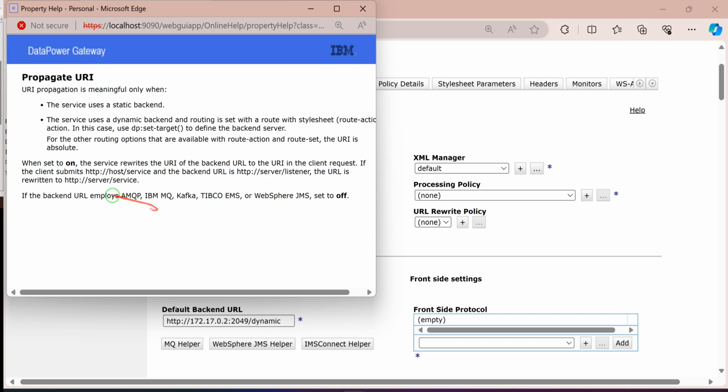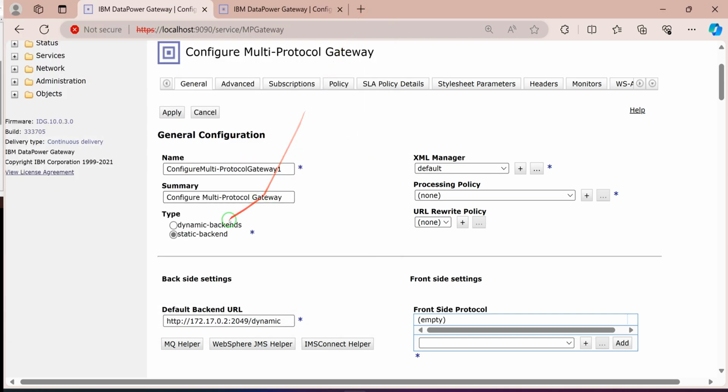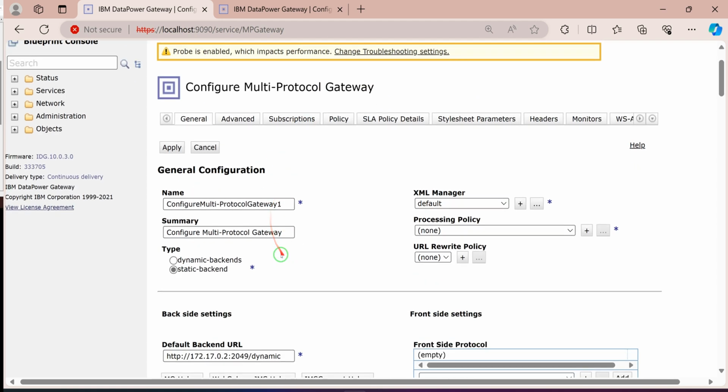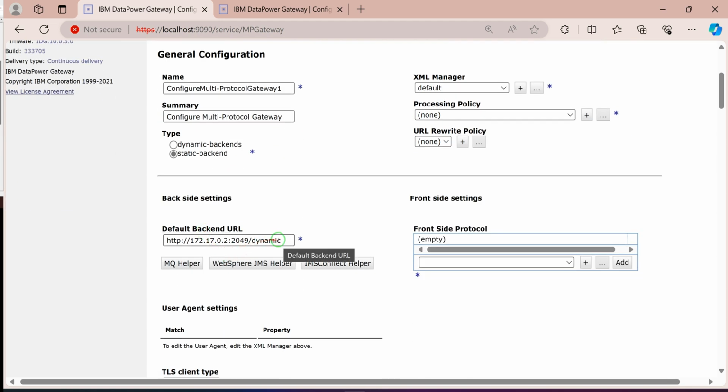Otherwise it would cause an issue, because when it's set to on, the service rewrites the backend URL to the URL on the client request. That's why when I put a different URL and invoke it, it will override this one. That's why I left the same name on the previous one.